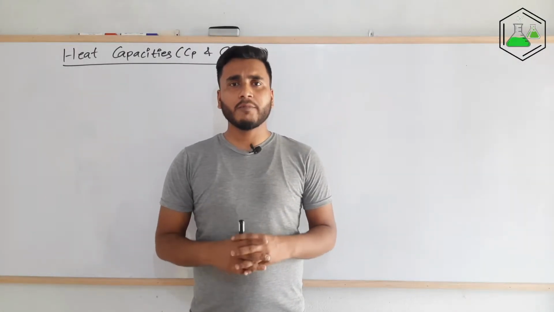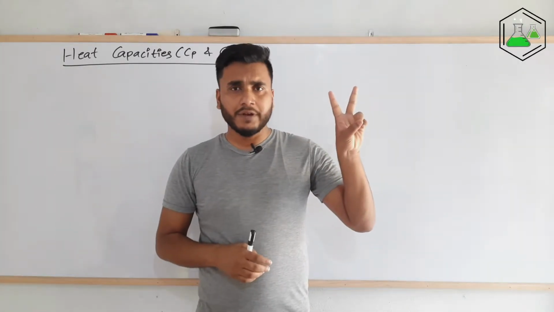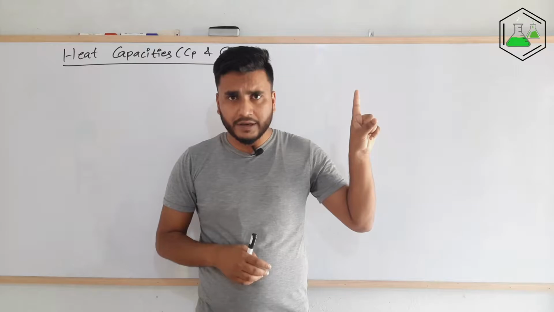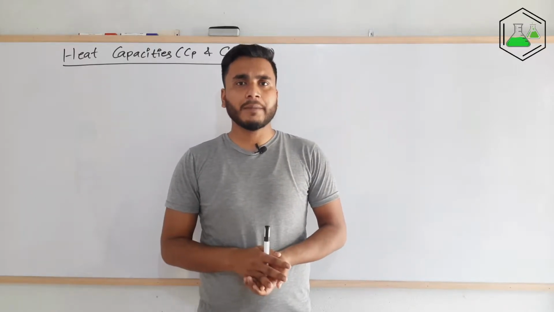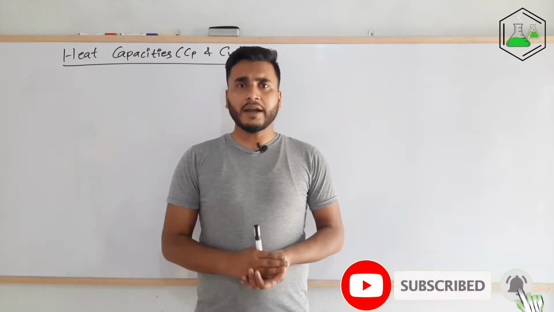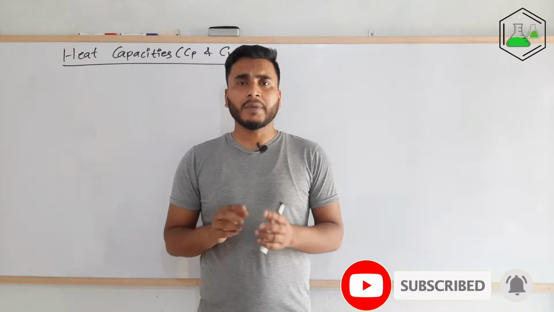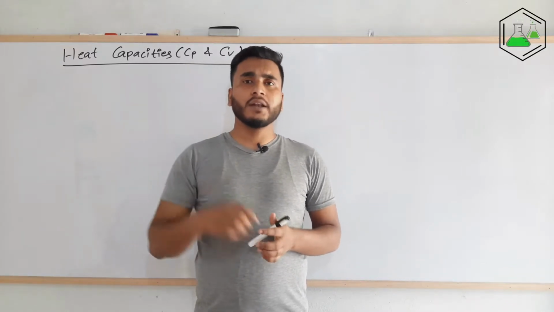In this video, I'm going to explain about the heat capacities. There are two types of heat capacities, specific heat capacity and molar heat capacity. We have already learned about specific heat capacity in secondary level. Specific heat capacity is defined as the amount of heat supplied to 1 gram of a substance to increase its temperature by 1 degree Celsius.